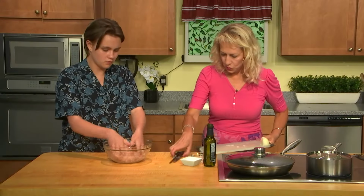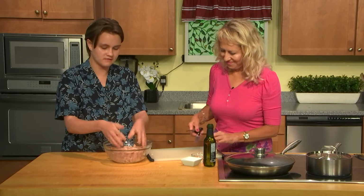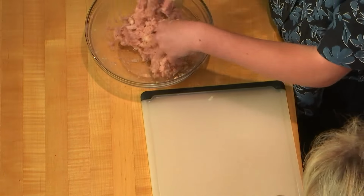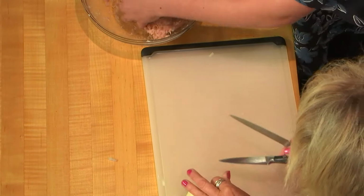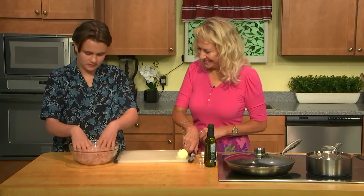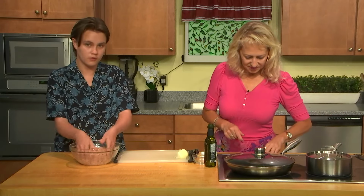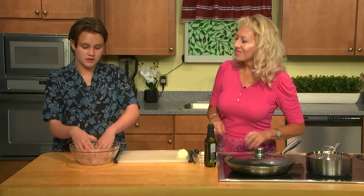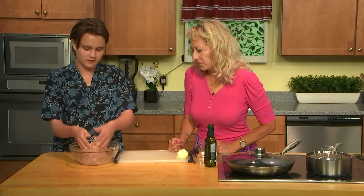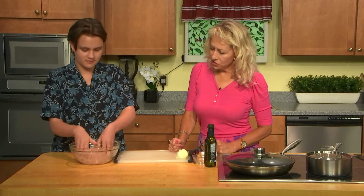And oil or water will also help when you are forming the actual patties, because you see it's all sticking to my hands right now. Yeah. But when you're forming the patties, if you wet your hands with water, it is getting better. Yeah, so it's almost there, I think. If you wet your hands with water or oil, that will help a lot, so that the farce doesn't stick to your fingers like it is now. I probably should have wetted my hands before this, but it's okay. No, you're doing very good.